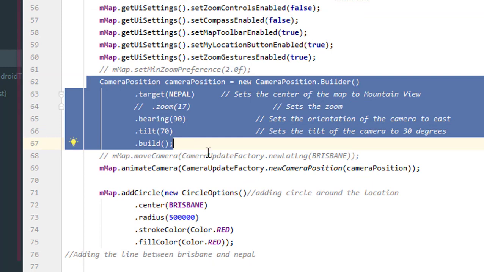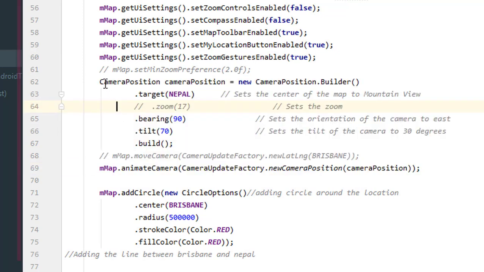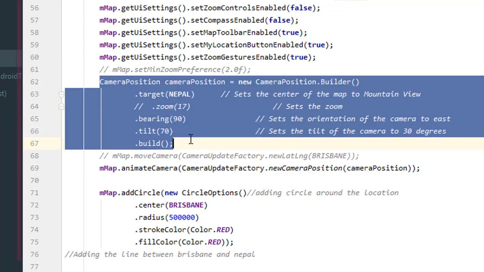The camera position is the location where the focus would be whenever we start the Google Map for the first time. We'll see in our example now.